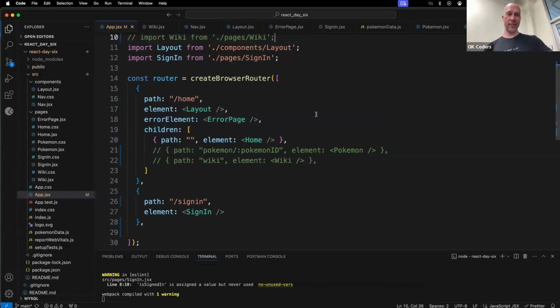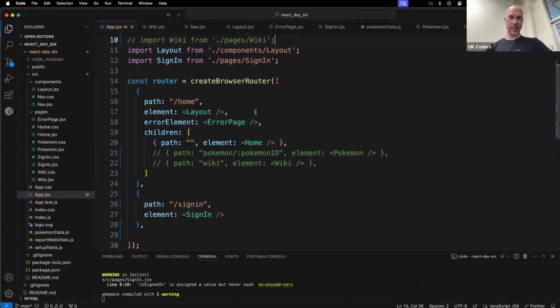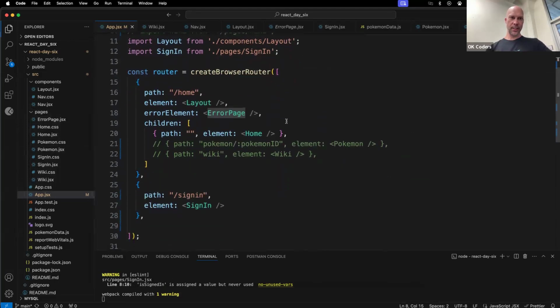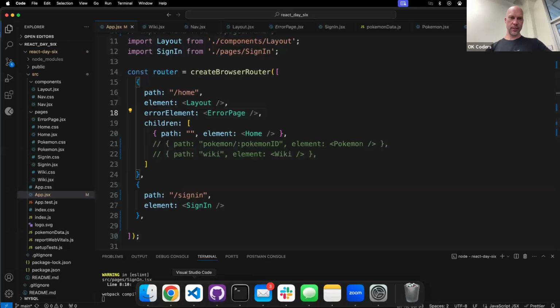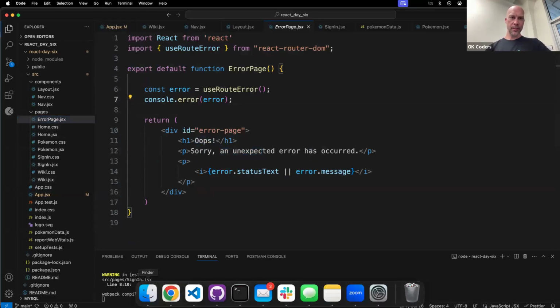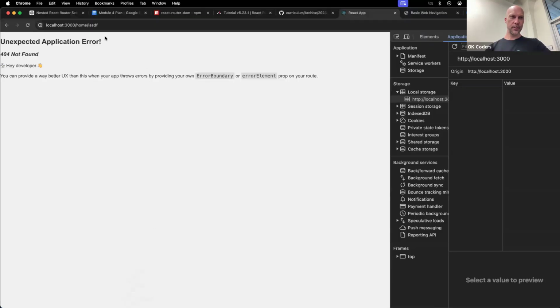Okay, for some reason it's not showing it. Let's see if we can debug this as we go. So I got my error page, which is in my pages folder, right there. And I've got it down here on my error element. It should show, oops, sorry. But when I go to this, it's still showing the original one.